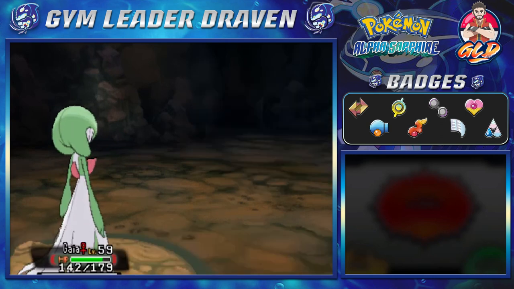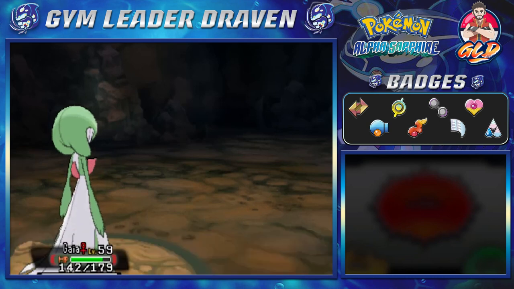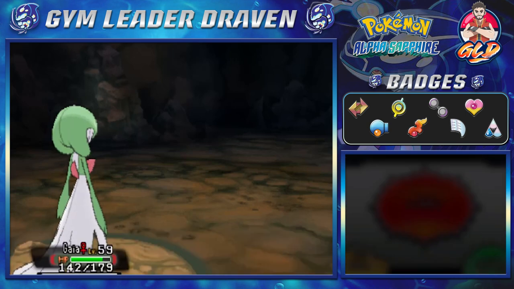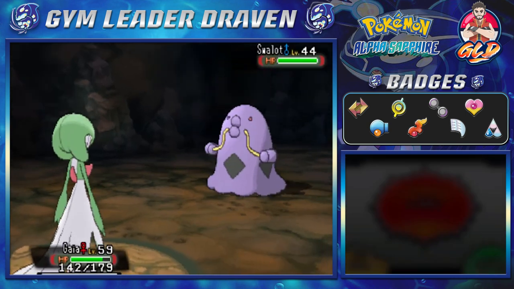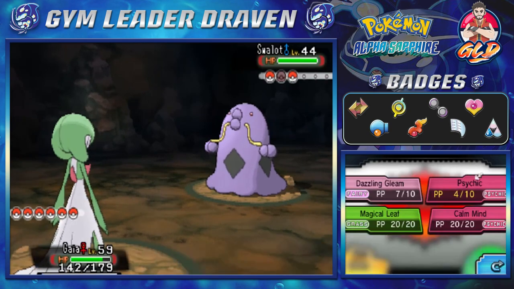Self-Destruct is all based off of the HP, right? Could be wrong. I mean, I've been playing this game forever, and it is what it is. Now, here comes a Swalot, so I'm just going to continue on. See exactly what we got right here. And Swalot, let's go with a Psychic Attack.